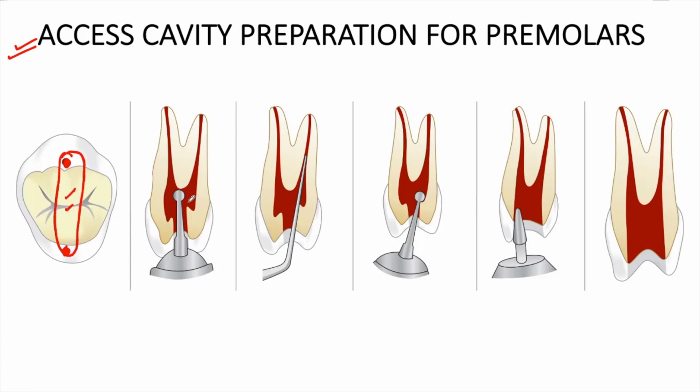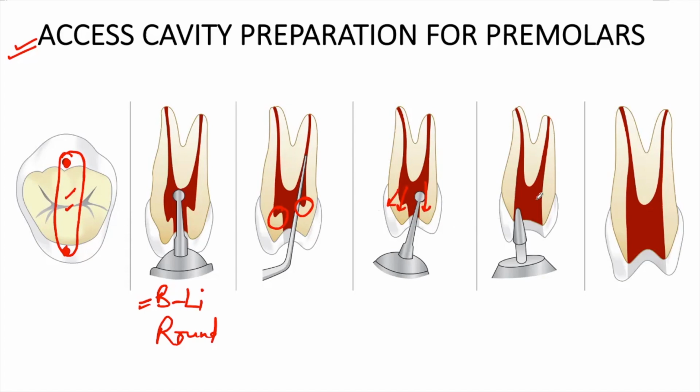So how do we gain entry into the pulp chamber and the canals? First, penetrate the enamel using the round bur and move it in a buccolingual direction. Which bur is used? Round bur, and it is used in a buccolingual direction. Once you feel the drop in, locate the canal orifices using an endodontic explorer. Suppose this is the obstruction, this is the dentinal roof. We need to remove it using the round bur from inside to outside direction. So this is how we remove the dentinal roof.